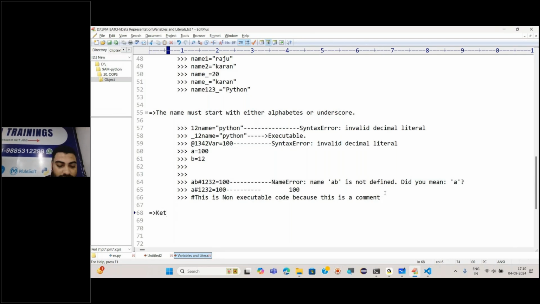Also, there is one more rule, we can say. Keywords. We say keywords. Okay. Keywords cannot be used as variable names, as they have special meanings to Python compiler, right? So what are these?